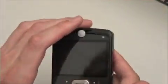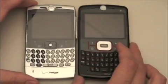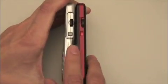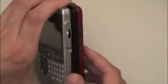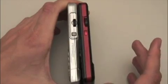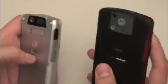So let's compare this to some other comparable devices. Of course, the first one I want to compare it to is its predecessor, the Motorola Q. This is the Verizon version, so it's fitting that they go together. You can see they're very similar in terms of overall form factor. In terms of width, I suppose you could say the Q9M is just a little bit wider, although if you compare it to that bar, it's not. And height, virtually identical. And thickness also virtually identical, and the same basic design cues overall. The back button, the scroll wheel, the little speaker hump on the back, camera, and so on.